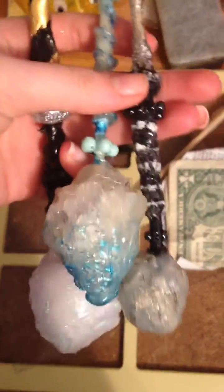Today I am actually not going to be doing a drawing video, but just a how-to video. I'm going to be showing you how to make one of these cool Harry Potter wands. I know they're not exactly real Harry Potter wands, they don't look anything like a Harry Potter wand, but I thought they looked really cool, so yeah.